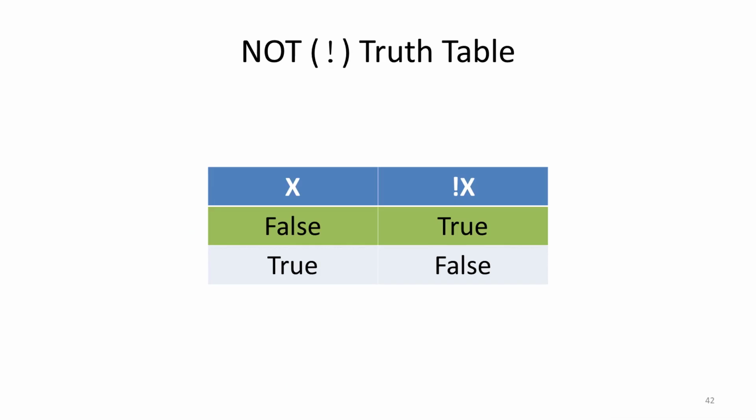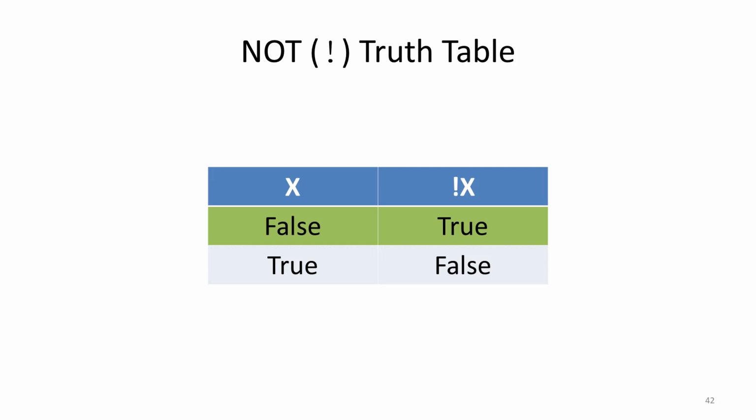The not operator is a unary operator, means that it only takes one operand. So the truth table for not is fairly straightforward. The only way for the not to result in a true is if the original criteria was false. But just think of the not as flipping the Boolean value. If something is false, it becomes true, and if something is true, it becomes false.